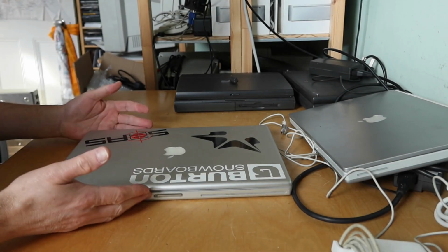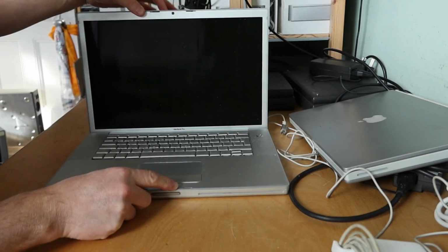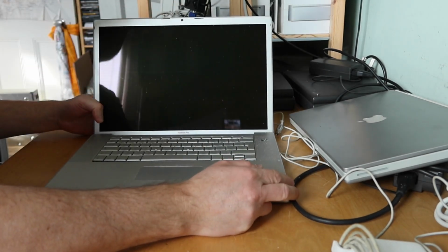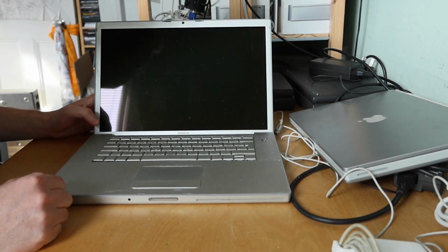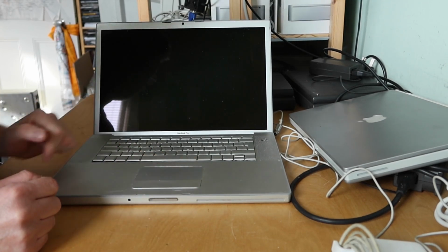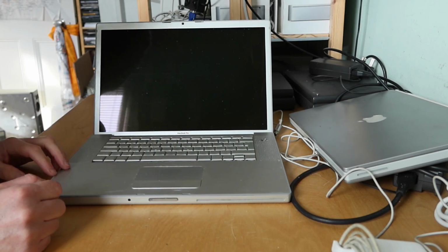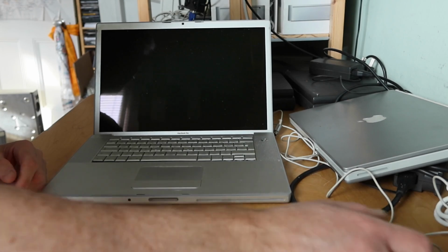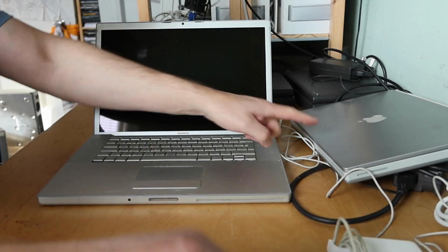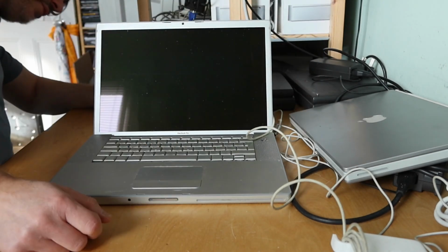Running out of room. So here we have a 15-inch MacBook. I think it's a MacBook Pro. Yeah, MacBook Pro. Cool. So there's actually a little bit of mold here on the keyboard, so maybe this has been stored in damp conditions, or maybe had a water spill. So I don't know if this one works. This one and the Titanium PowerBook came from the same place. They were sold as spares as not working.